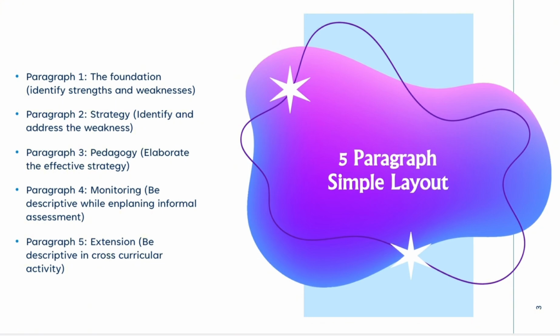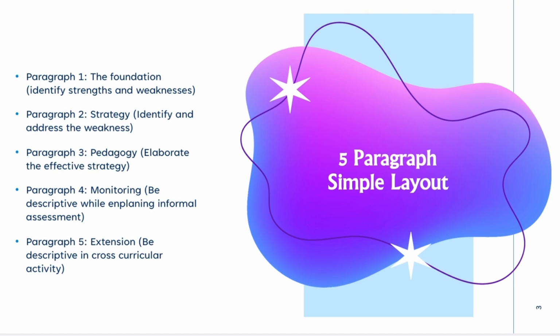Looking at this, the simplified layout would be 5 paragraphs, leading on to each paragraph. Paragraph 1, the foundations. This identifies strengths and weaknesses. This could also be bringing up the child's main core assignment, which is always given there, and the ways they use strategies or lack of them.